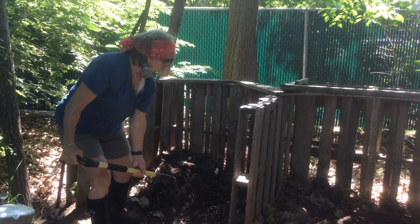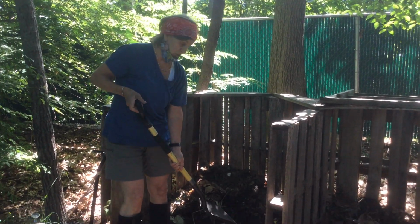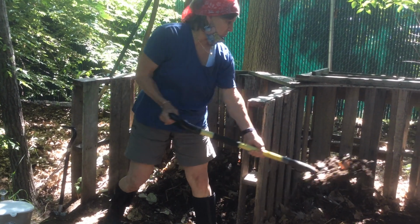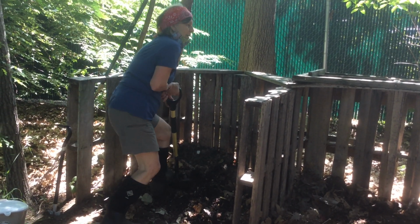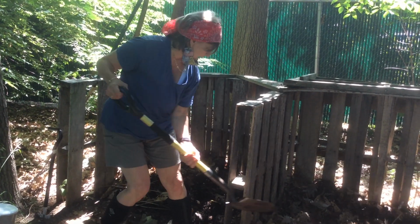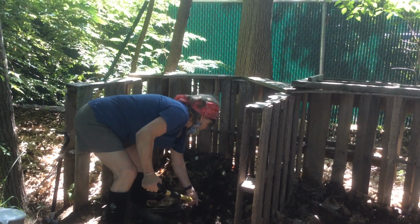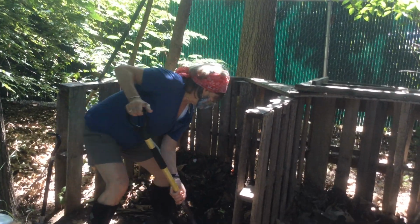Now what I'm noticing is, because the weather has been very hot and not much rain for a few weeks, I think this is very dry, my compost. So I'm going to add water. You never want it to be sopping wet, or you will drown all the little microbes and worms. Should have my mask on for the dust.